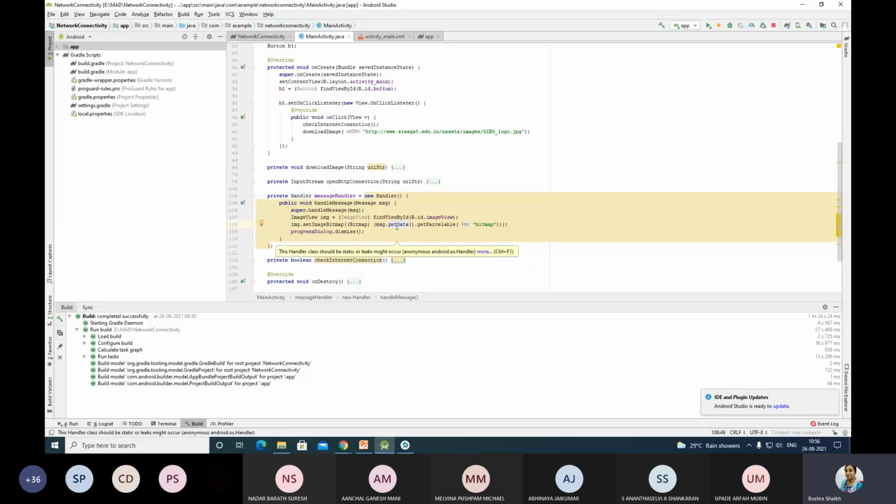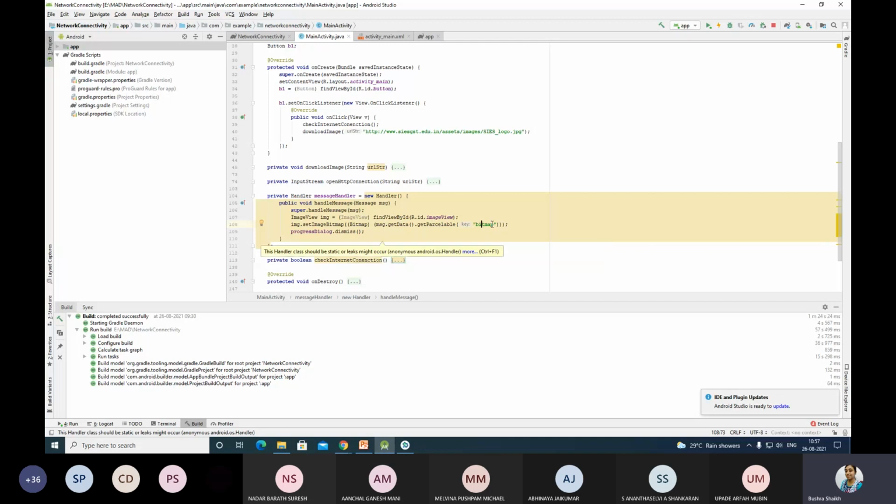So here we need to call message dot get data dot get parcelable, and the data which has been passed is also assigned some key. This is just like how we do the explicit intent part. When we send some data from one activity to another activity, we put some key to it so that the receiving activity can get the data from the key. Assume that this is the same kind of thing we are doing here.